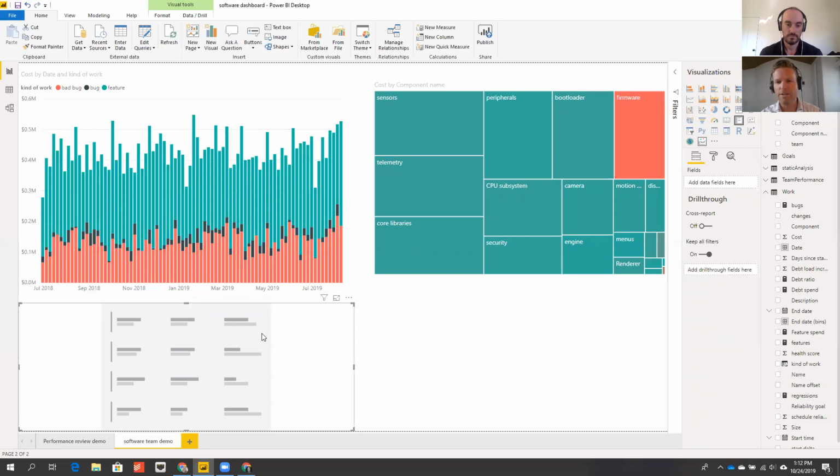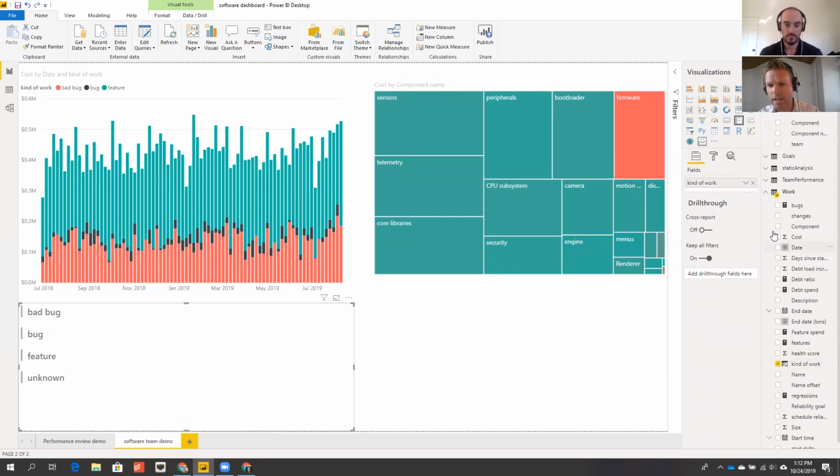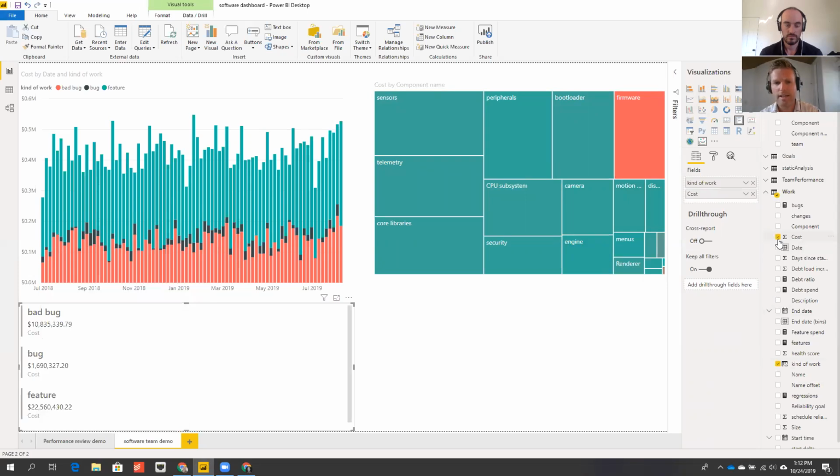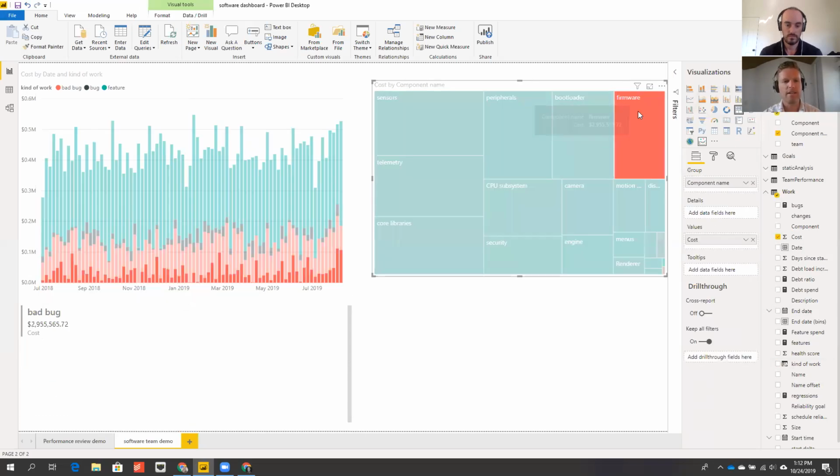So we're going to add something called a multi-row card, and it's going to be again the kind of work and the cost. And so this is sort of the totals. But if I want to zoom in on my red module, I can see that I'm actually spending nearly $3 million. And look, the time graph also reflects where that money and time was spent.